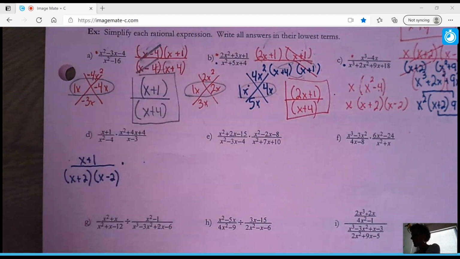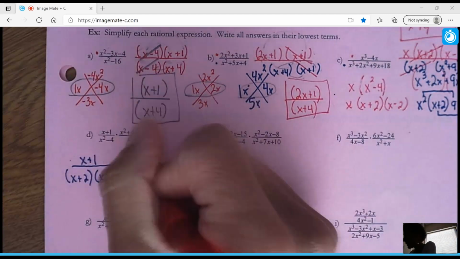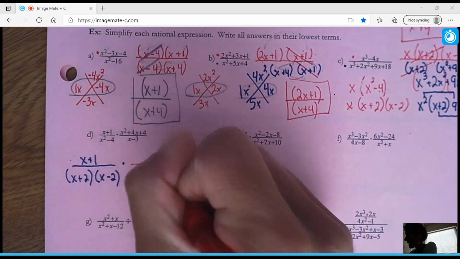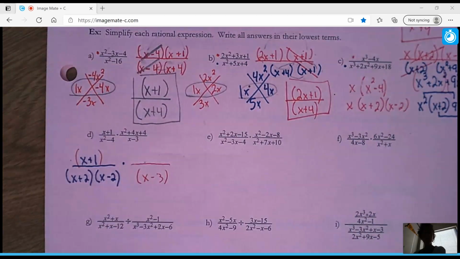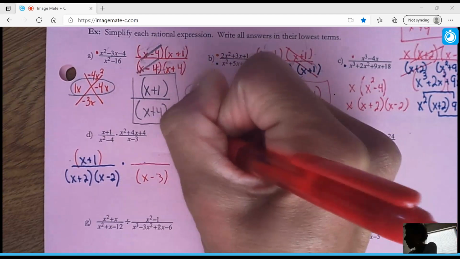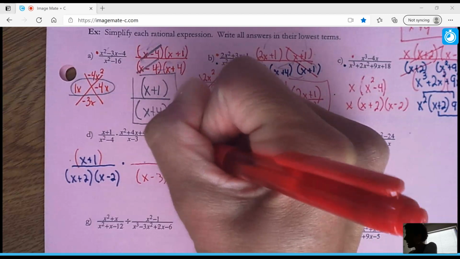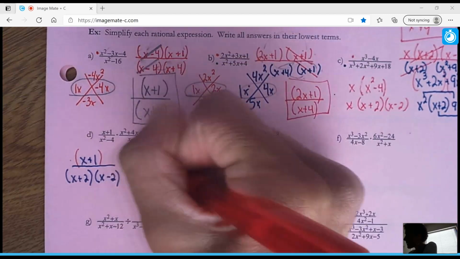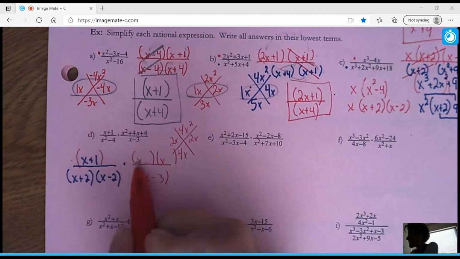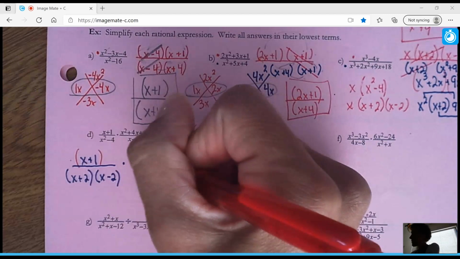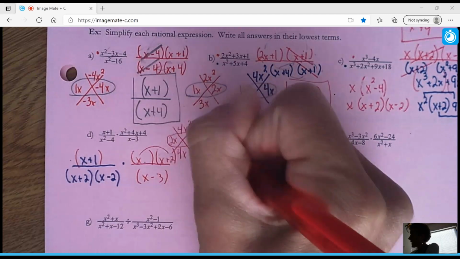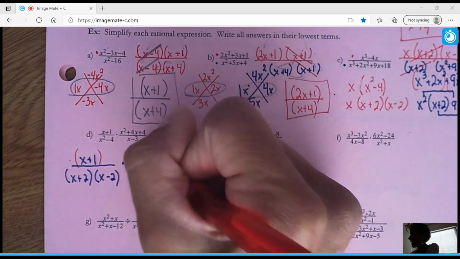On the second fraction, looking at the denominator, can't factor that at all, so I'll just leave it as x minus 3, and I'm going to go ahead and put this in parentheses as well. Now the numerator I can factor, so I'm looking for factors of 4 that get me to 4, and that's going to be a 2 and a 2. So when I make my parentheses and drop those x's in there, the x and the x will get me the x squared, and now if I just do these loops, x plus 2 can make this 2x, and x plus 2 can make the other 2x.